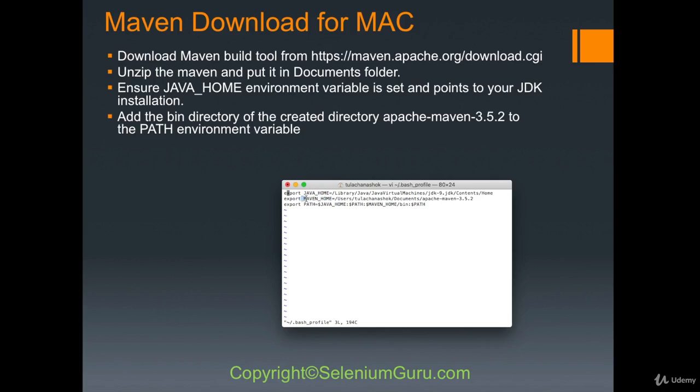If you don't have this, you're going to do export MAVEN_HOME. You're going to type just like I did here. Then you're going to provide the Apache Maven path, the directory path where you've installed Maven. I have Apache Maven in my documents folder, so I provided the whole path in here. Then you do export PATH. You're going to provide all these variables in here. Here I've got JAVA_HOME with the dollar sign, and MAVEN_HOME, which is in here.